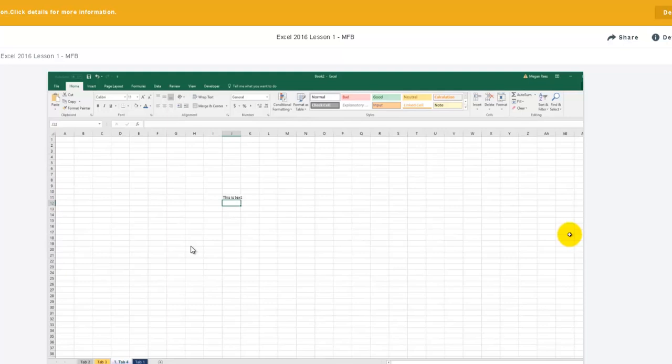If I just told you, then you'd get your stupid A and you would have no clue how to use Excel. And that is the reason I've designed these lessons this way, because no employer is ever going to ask you what grade you got in this class. They're not going to ask you what grade you got. They're going to ask you, can you do Excel? Are you proficient?